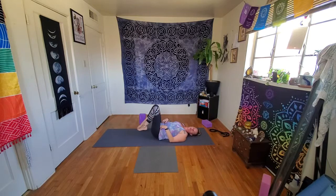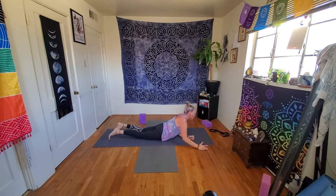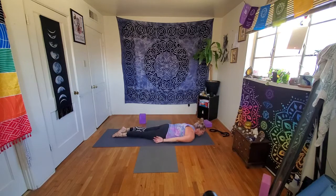One last little posture. Pick your favorite side once again. Roll onto that belly, moving into our Paripurna Navasana, our full boat pose. So if full boat is in your practice, you can go straight into it all 3 times. Otherwise, I'm going to show you a nice little stretching first.